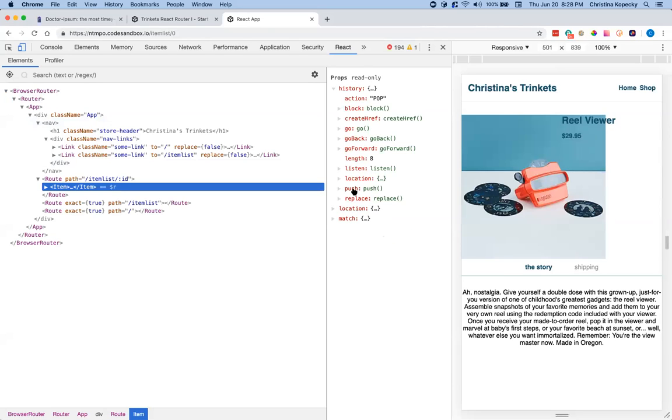We're actually going to use that push function. What it's going to do is take the string that is passed into the push function and push that onto the history object. So it's basically going to take that person to that place and put it on the history object, so that React can use it for whatever it's going to use it for. Just in the same manner that our browser back and forward button works.